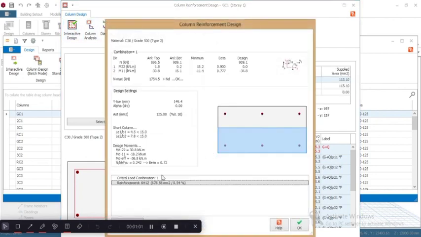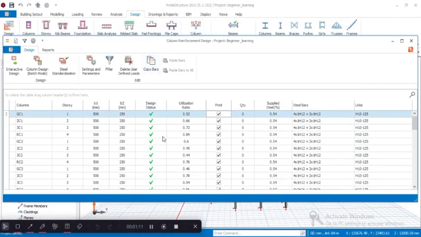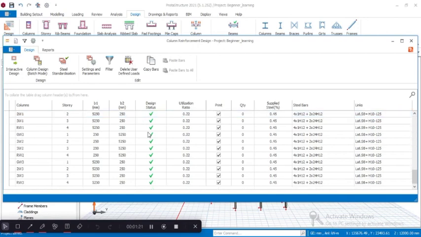Interactive design. You can see everything about the design, so you can interact with it in detail here. Okay. Parameter set. If it's not designed, you can choose column design batch mode. Let me say this last one wasn't designed.